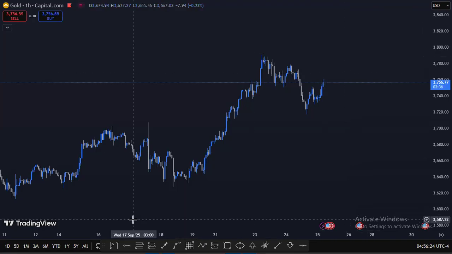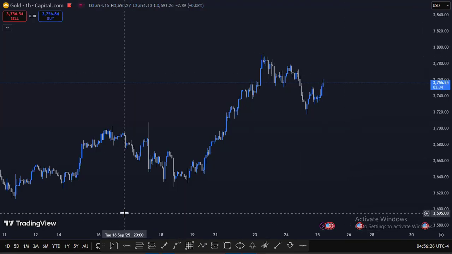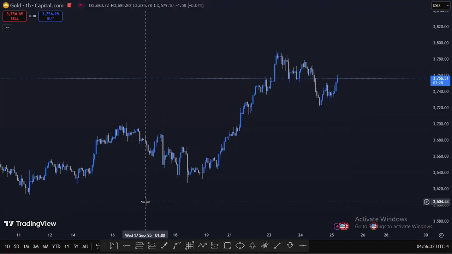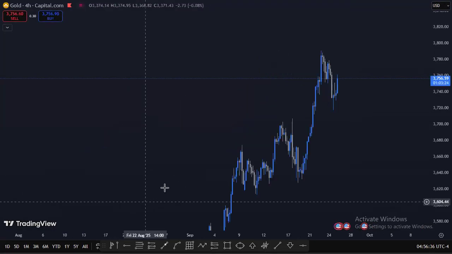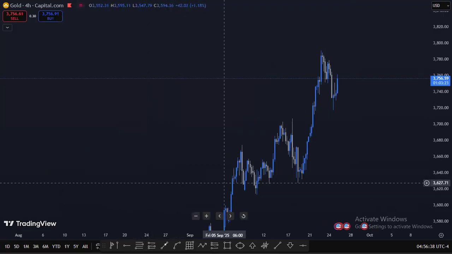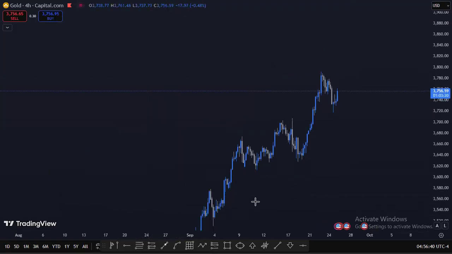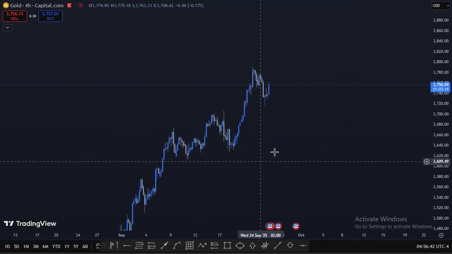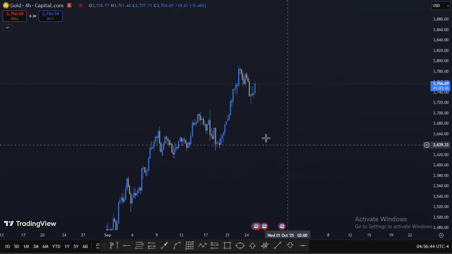It's plain and simple. Follow market structure. Follow the trend. Don't trade against the trend. So we're going to start at the higher time frame. Preferably, I prefer starting on a 4-hour time frame. Of course, you can start on the daily or the weekly, but the 4-hour time frame is the bigger time frame.